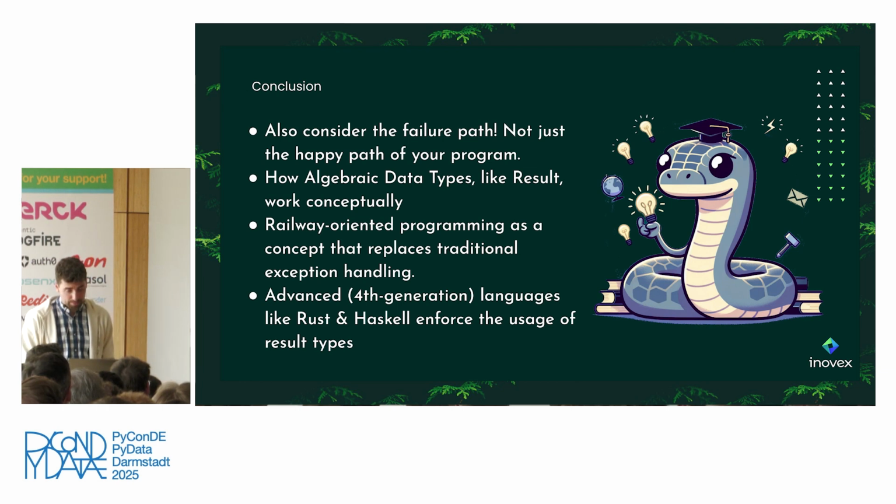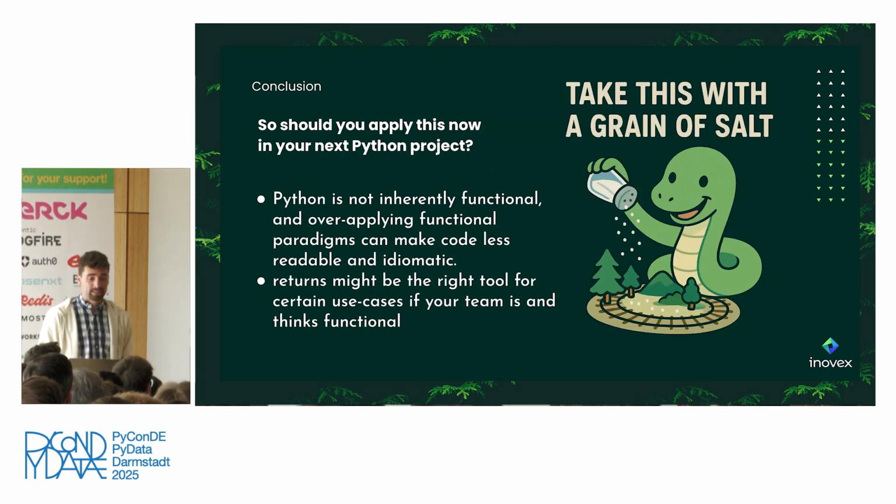So now the big question, should you apply this in your next Python projects? This is just my take. I think it's fascinating, and I was playing around a little bit with it. But since Python is not inherently functional, right? It has a lot of, like, dictionaries are mutable, and it's sometimes a little bit tricky with all the state and so on. So it's not really a functional programming language, but you're wrapping something completely functional over it. You have to be really, really careful, and it might make your code less readable, less idiomatic.